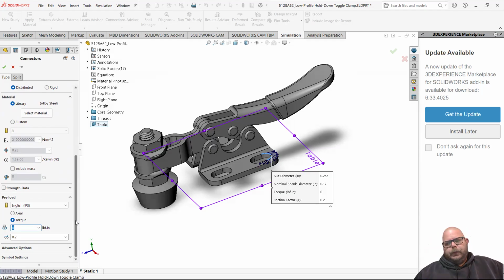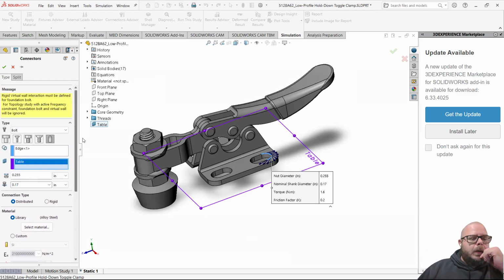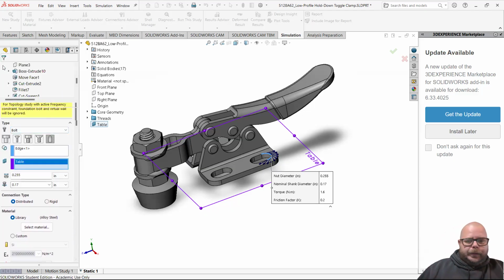There's almost never a zero torque nut, right? We're going to torque it down something. I actually looked this up. I did not know this off the top of my head. I'm going to leave this one in SI, because in Newton meters, I looked it up and a light preload is usually considered 1.6 Newton meters. I'm willing to admit I did not know that. I looked it up yesterday when I was playing with things, but that's it. We're going to accept that.